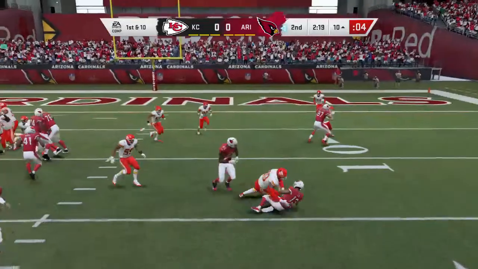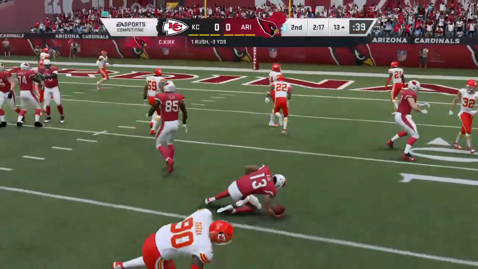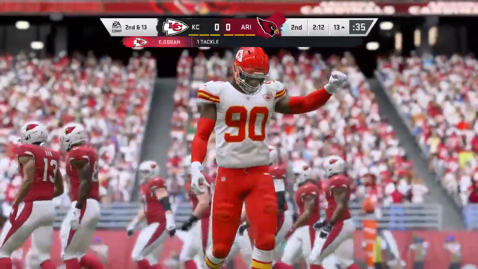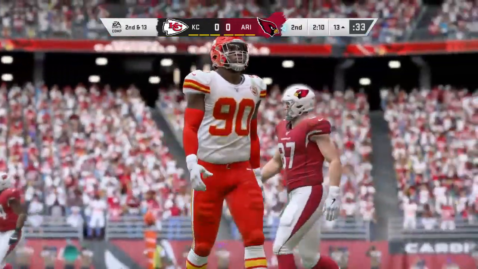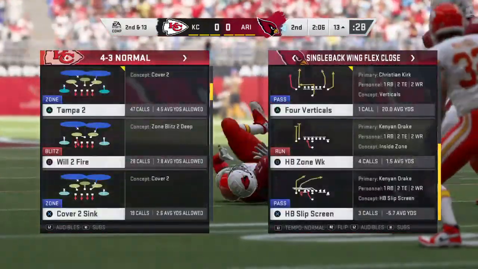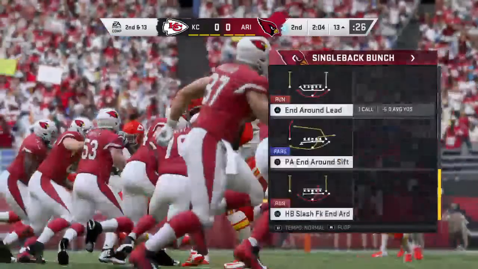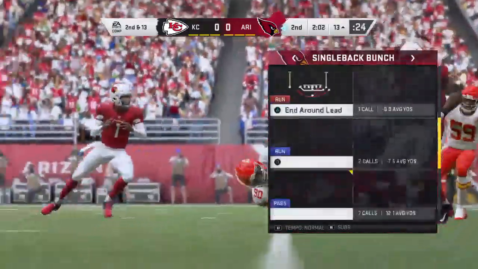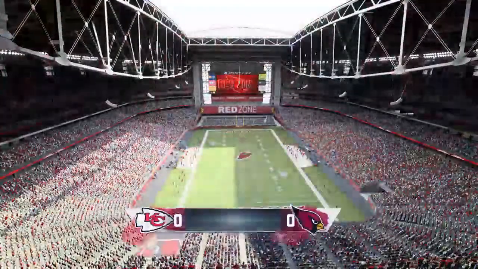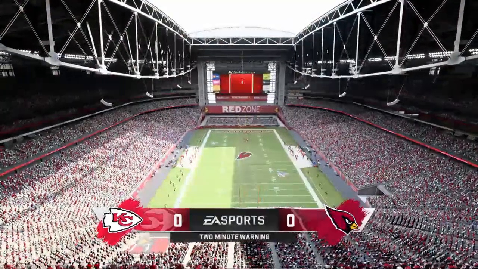A little jet sweep to start the drive. And that one covered beautifully. Their defenders stayed home, and they'll stop him behind the line. They'll wind up losing 3 yards here. And that'll make this a 2nd and 13. Second quarter, 2 minutes to go. Tie ball game.